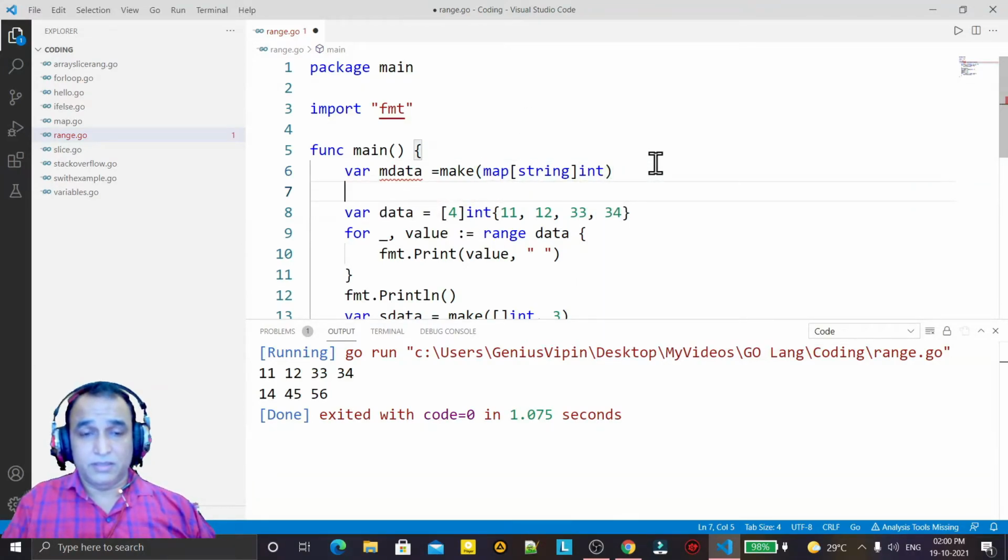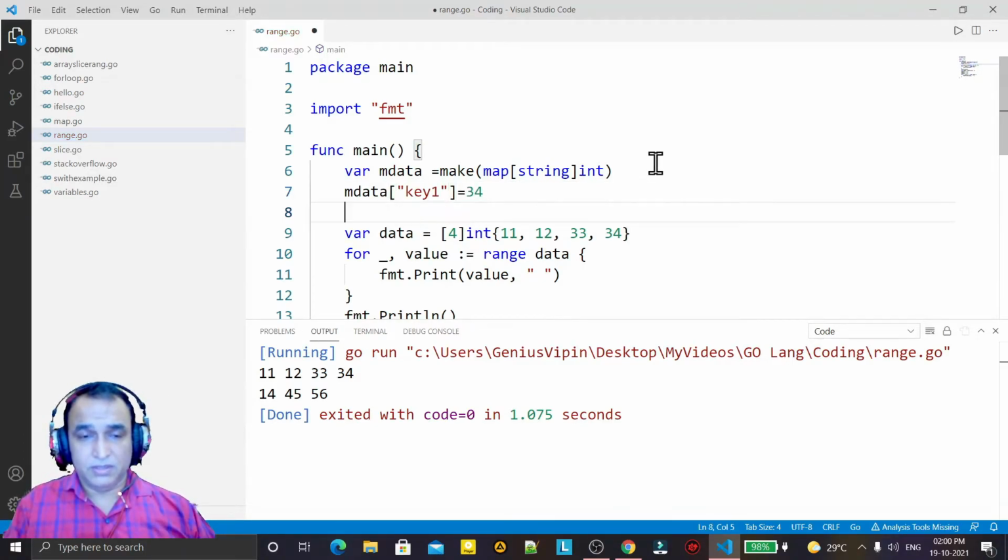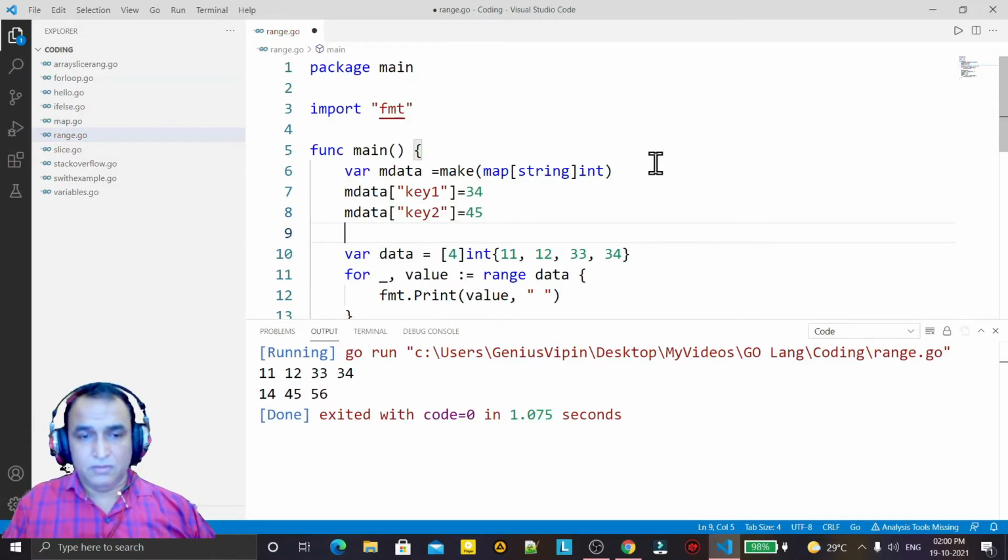Then I say m data, here key1 with a value, for example, and m data key2, then m data key3. So like this I can give any information.